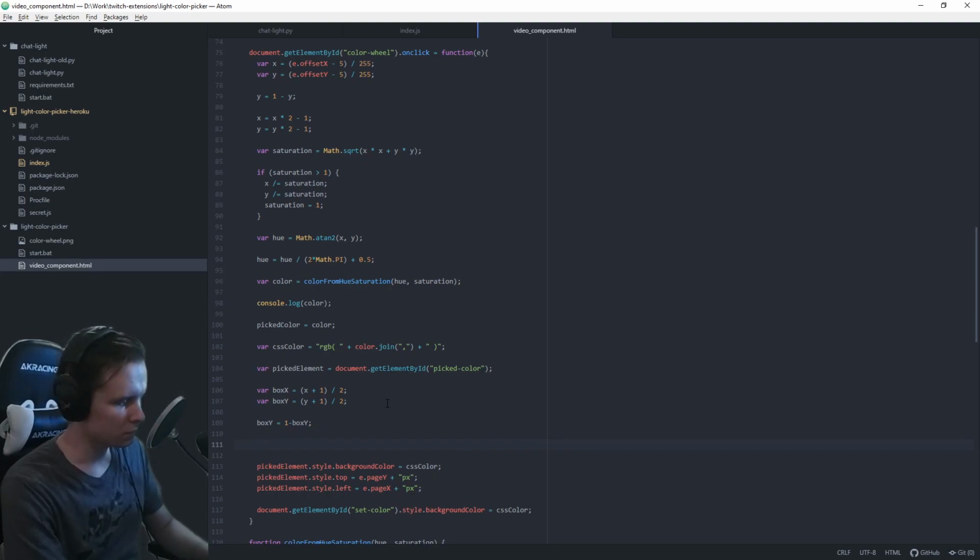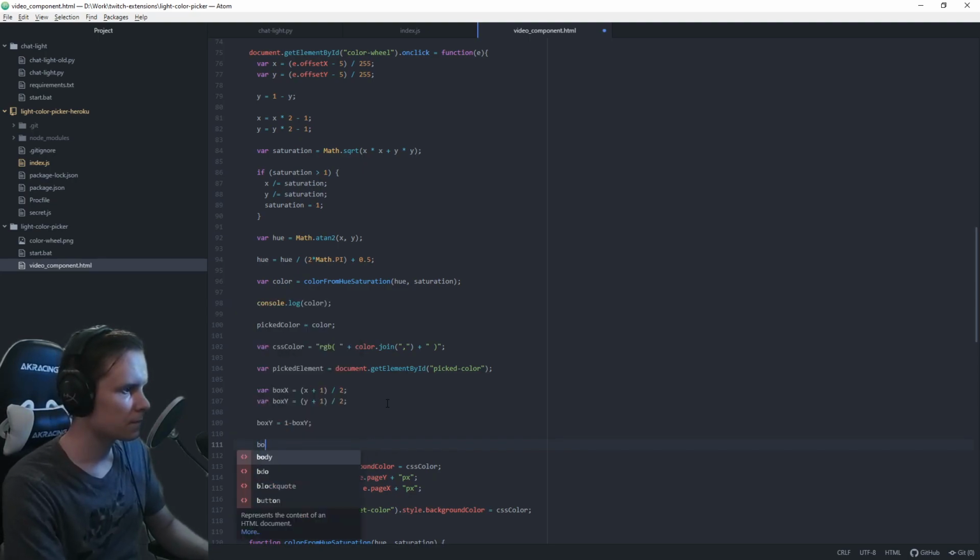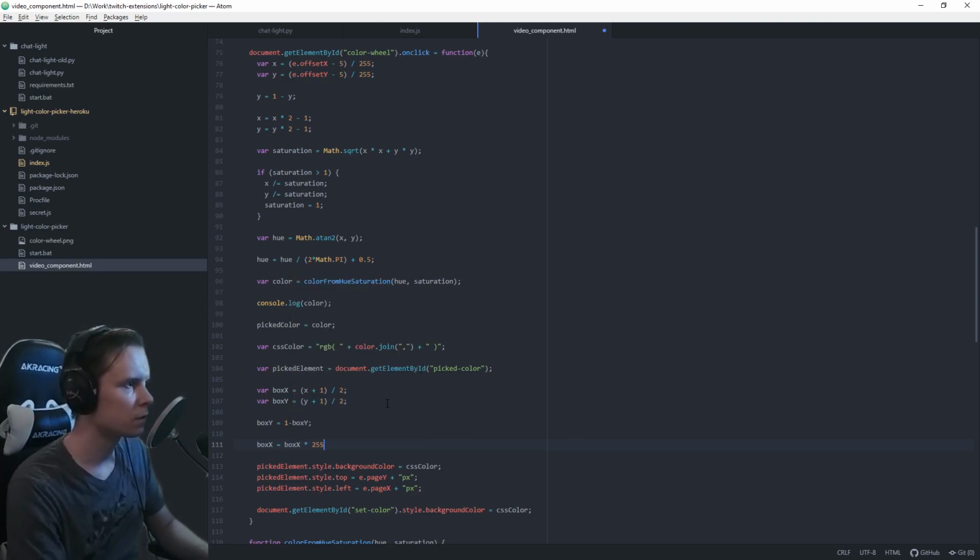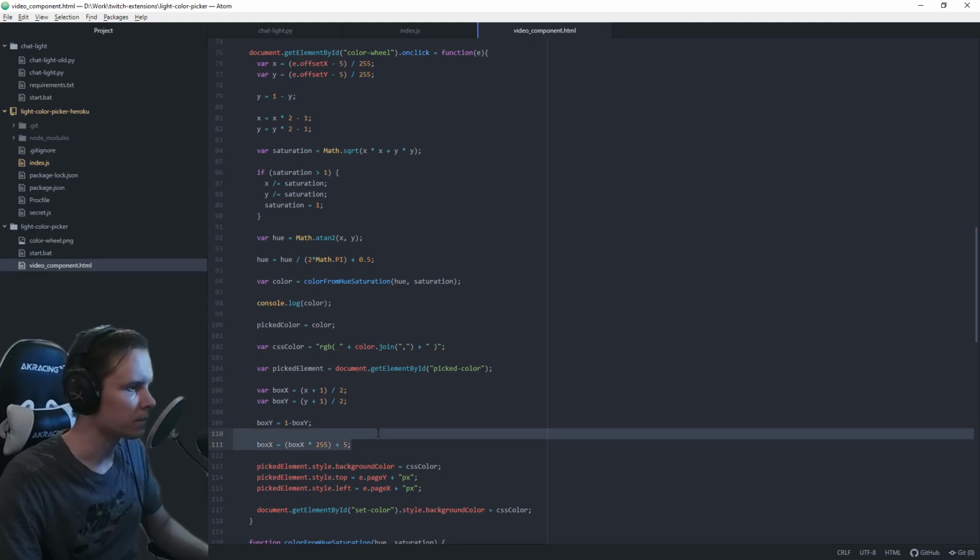And then we're multiplying it by 255 and adding 5 to it to account for the border.